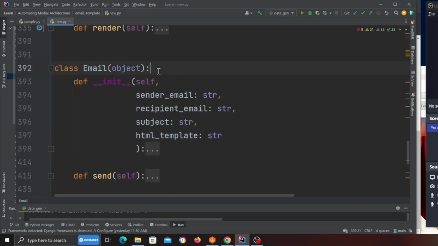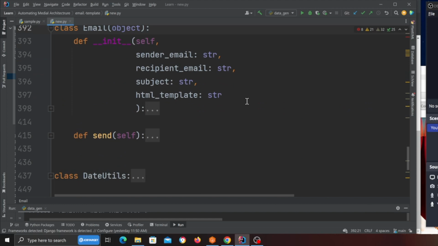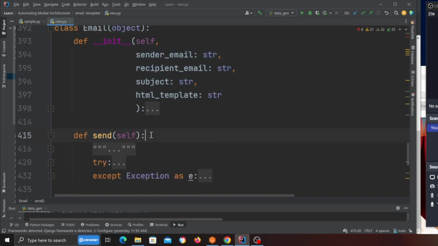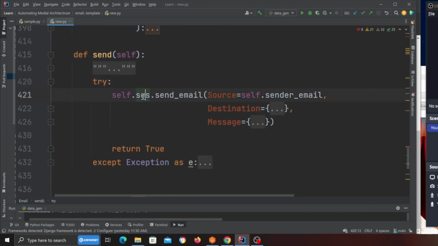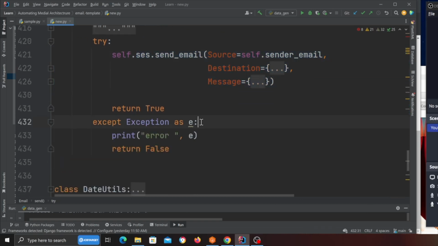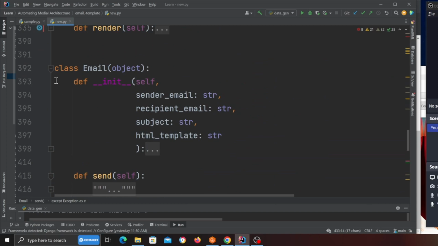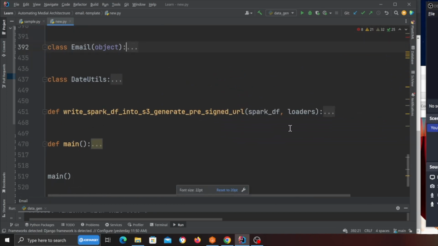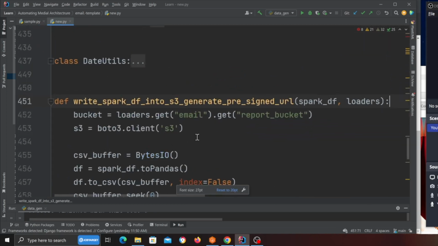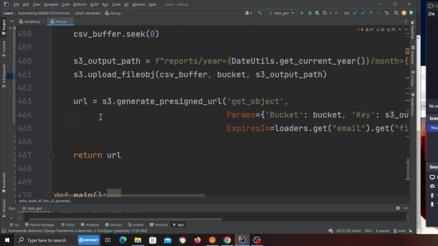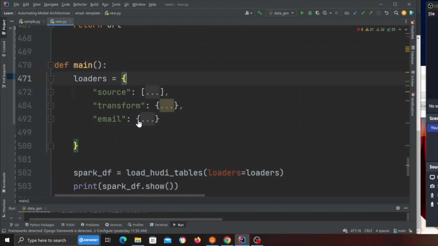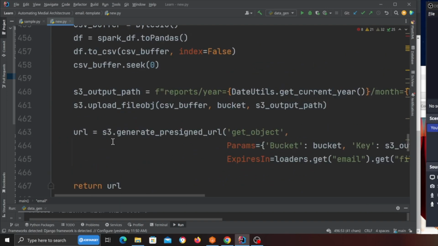This is the class that does all the activity with the email. This is a constructor, and I have a method called send, which uses SES to send email. And if something went wrong, it returns a Boolean false, and of course it logs the error as well. This is the class that I was talking about. As you can see, it grabs the bucket name from this JSON that we defined over here, right? There's a report bucket.